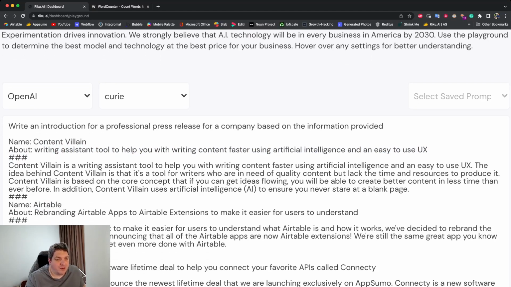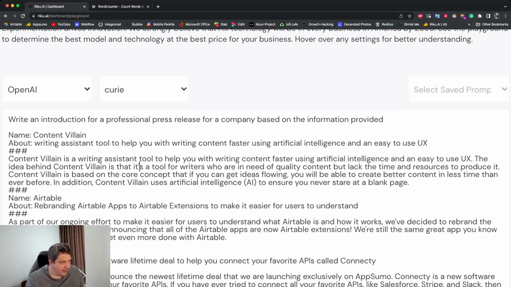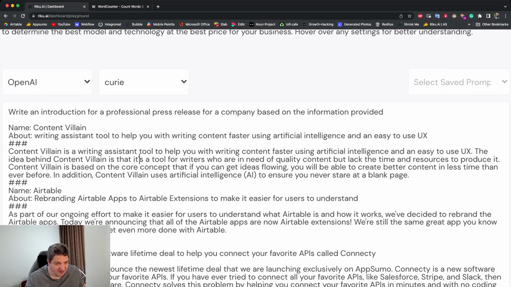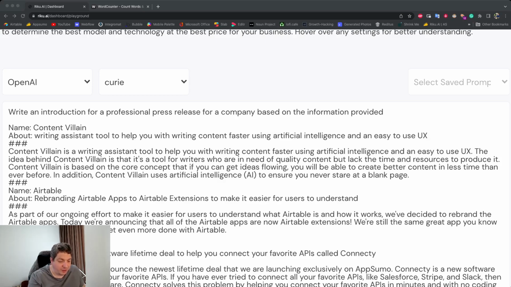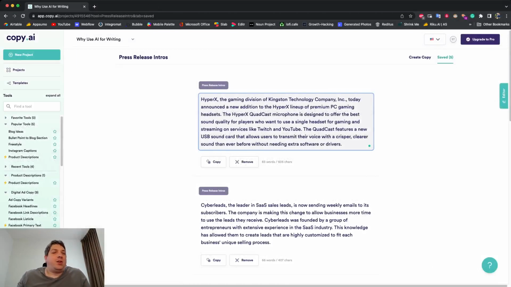What we've done to do this is we've gone into Copy.AI and we've done these generations, and then we've taken the best one out of all of the ones that it creates and we've put that into Riku. So for the training data, if I show you this, we come into Copy.AI and these are the saved outputs that I've got.